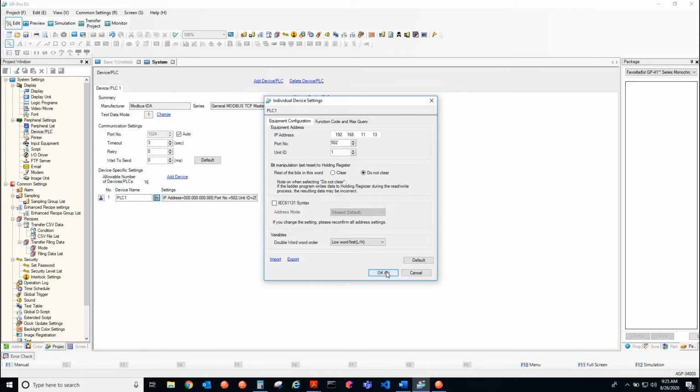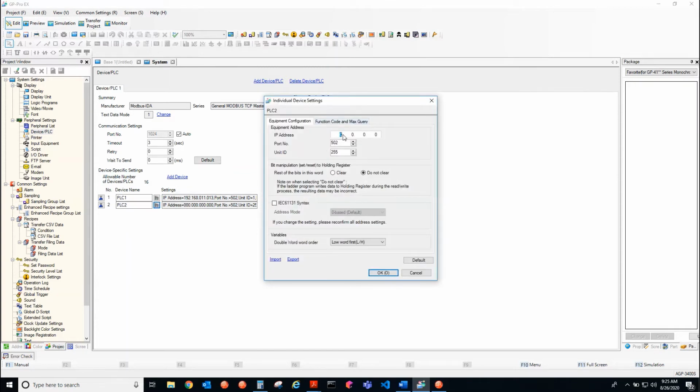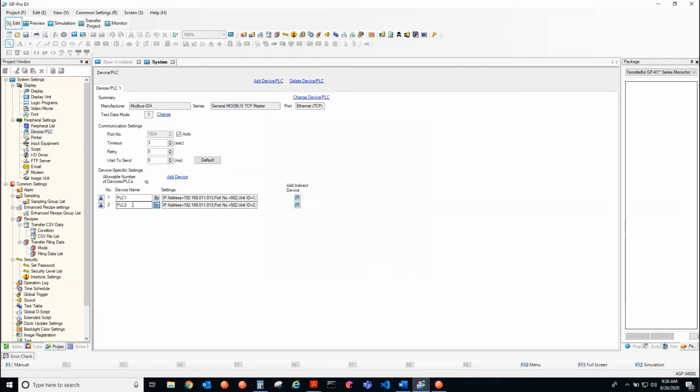And that's it. Now I also want to add a second PLC. That's for axis 2, and it'll be the same IP address. And that's the unit ID for the second axis, as defined in this app note.